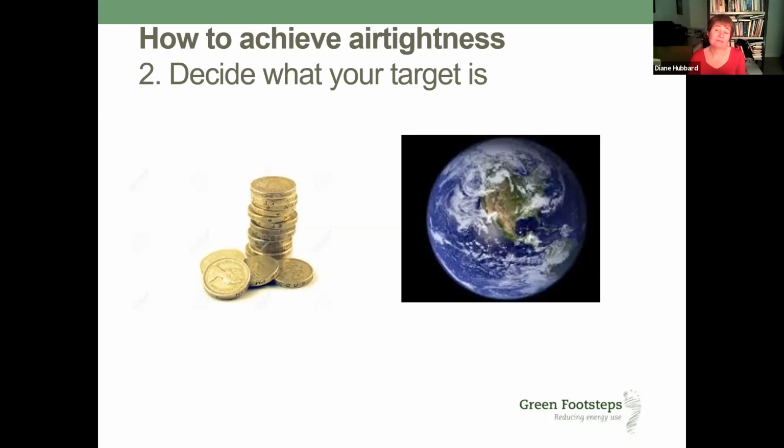You can do that yourself. You can get somebody else to help you to do it. I mean, a really good tool that I use is what's called the Passive House Planning Package, which is quite cheap to buy, 100 odd quid. If you're into spreadsheets, you'll love it. It helps you play around with different options on your home. You can model it and look at the options that you've got, or you can pay somebody to do it really. But understanding what your target is, is really important, because when you understand that, you can make sure that's communicated to everybody else that's dealing with it.